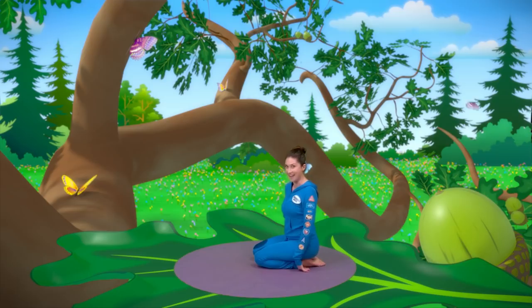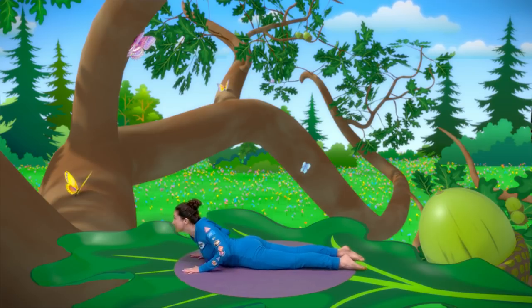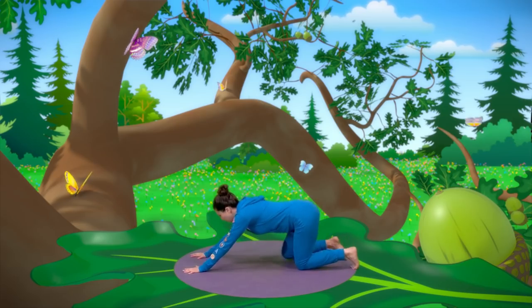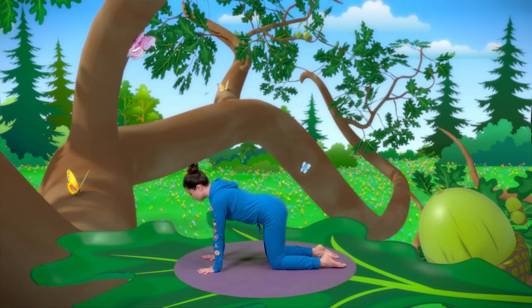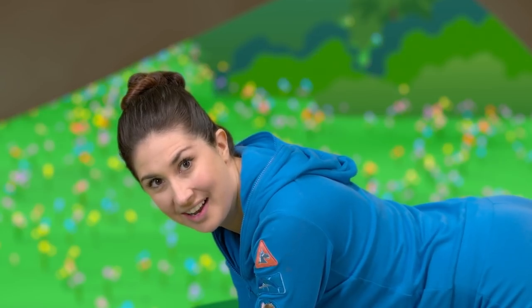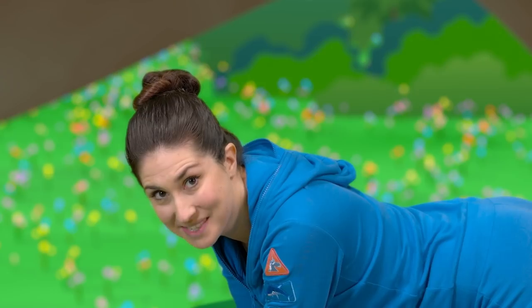On Wednesday, the hungry caterpillar woke again and wiggled forward onto his leaf, onto your bellies. Wiggle, wiggle, wiggle, wiggle, looking for something to eat. I'm so hungry. I wish I could find something to eat. When along came a cat, coming up onto all fours, everybody, hands under your shoulders. And the cat gave the hungry caterpillar 3 plums.